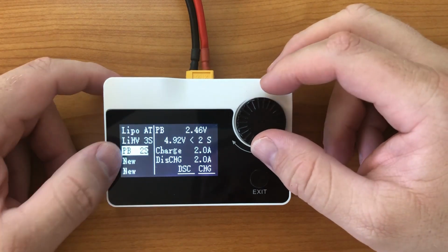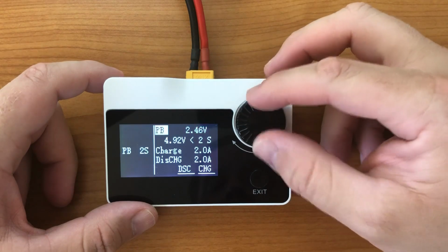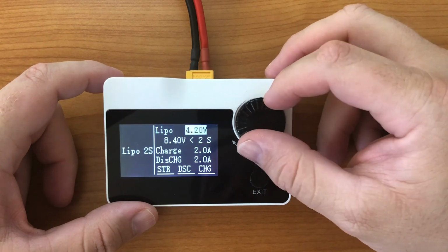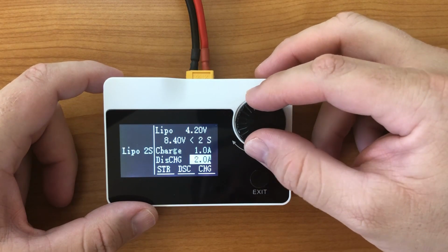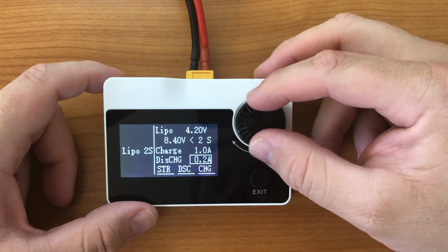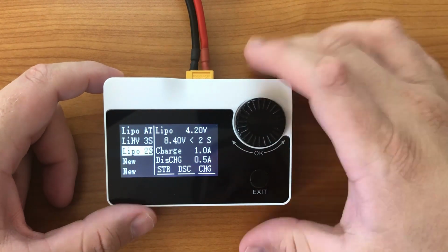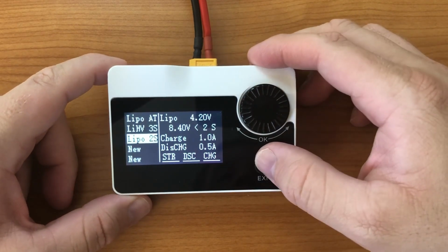Alright, so if you want to now change that one, you can just go back in and we'll change that to say two cell LiPo, 1 amp, discharge, half, and there you go. So that's the charging functions. Pretty straightforward, you should have no trouble with that at all.